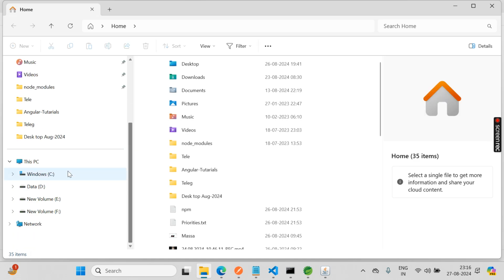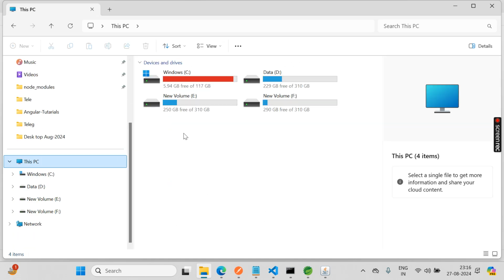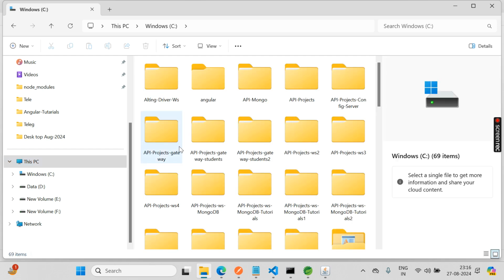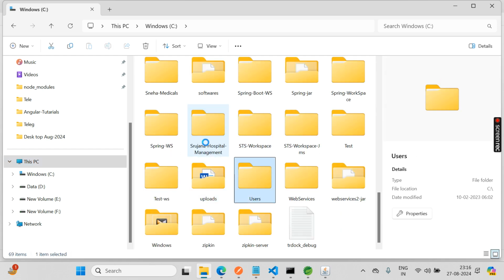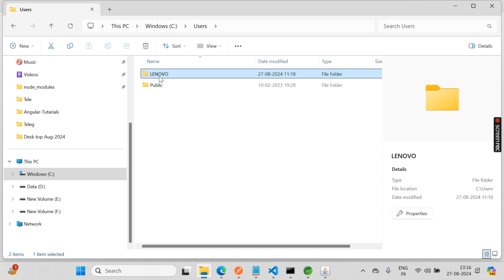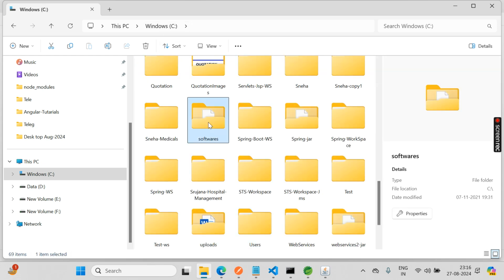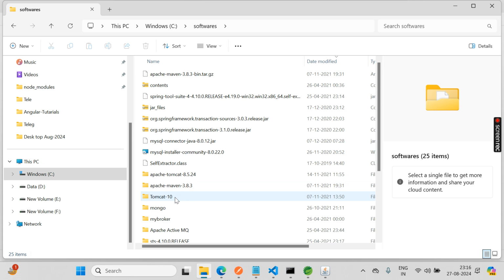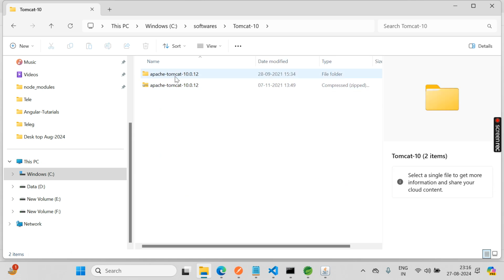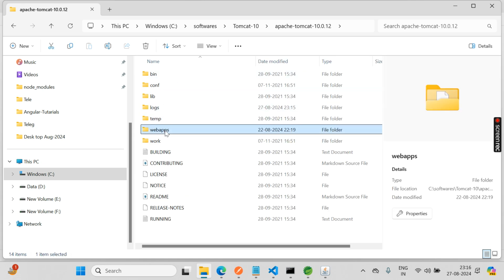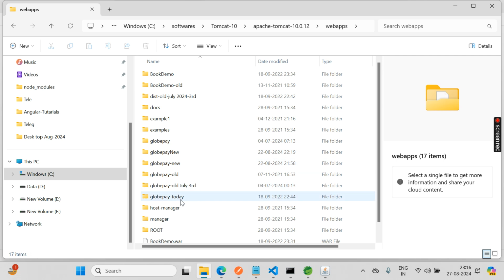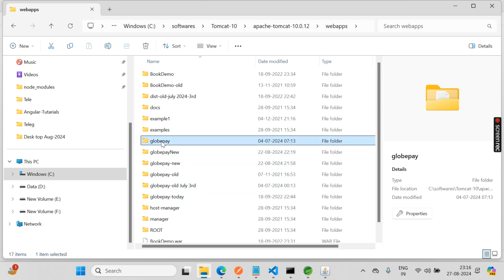You can go to the respective path on my machine, which is softwares, Apache Tomcat 10 I'm using, and here webapps. You can see GlobePay is deployed. That is the reason it is coming.